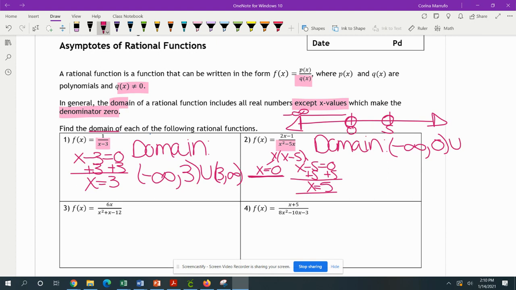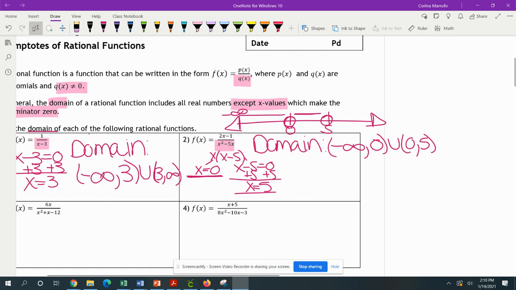Then you make a union, and then it's going to go from 0 to 5. So from 0 to 5, it doesn't touch, remember, because that's what's going to make it undefined. And then I'm going to have to scoot over a little bit. We'll put another union. And then it goes from 5, and it'll continue on to positive infinity. By putting these little parentheses here, that tells you that it gets really close to 5, but it doesn't touch it because it's going to be undefined there. And that's it.